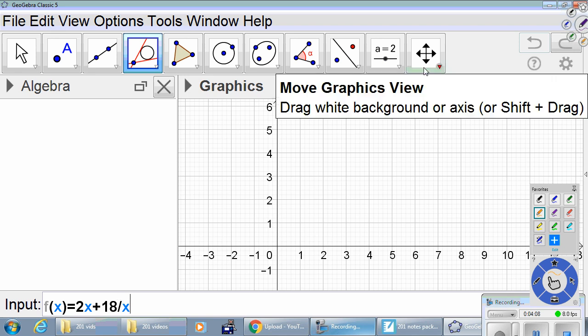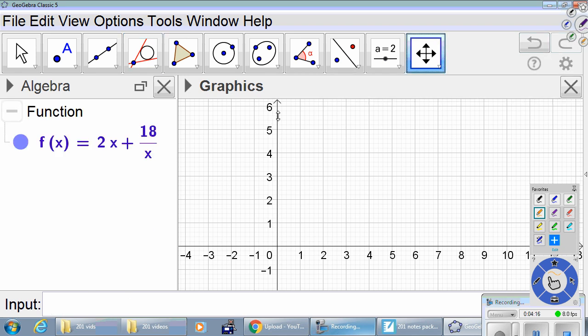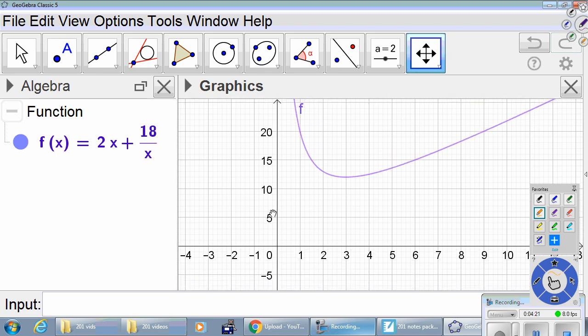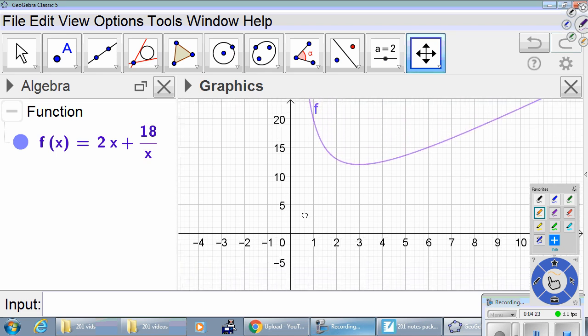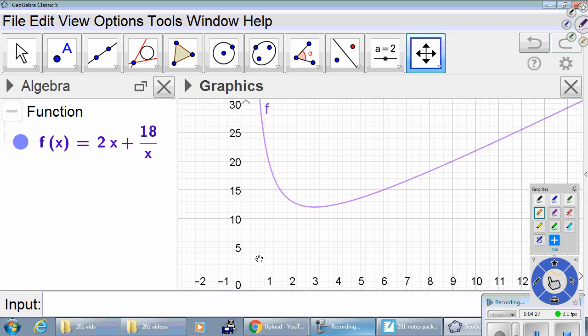Where is it? Well, I don't know. I mean, with the 18, it's probably up above the screen. For example, if you plug in 1 for x, you get 20 here, so I better go at least up to 20. So we'll drag. Oh, there it is. Okay, and there's probably another part in the third quadrant, I think. Yeah, there it is. But the only part we care about here is the point (3, 12).